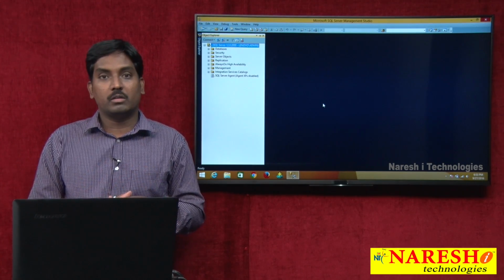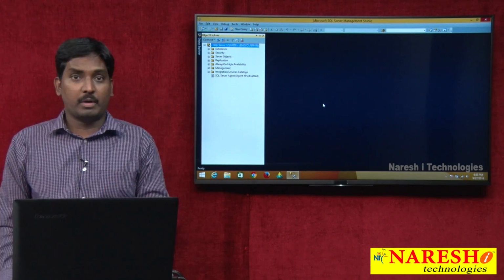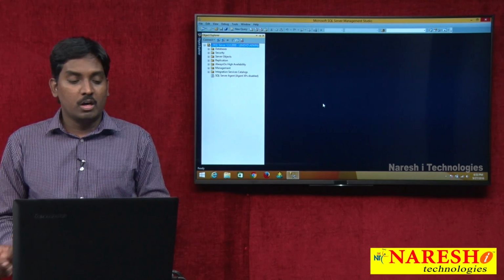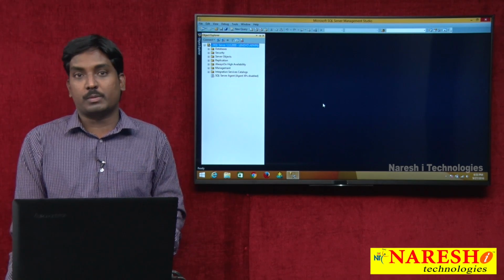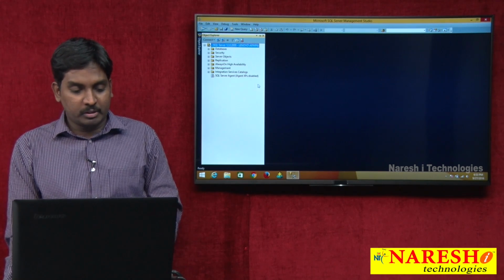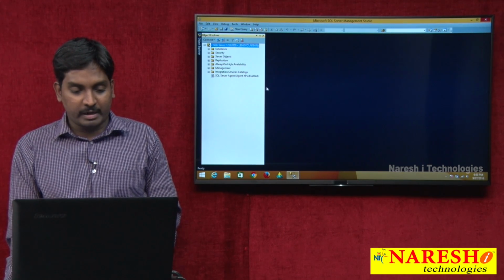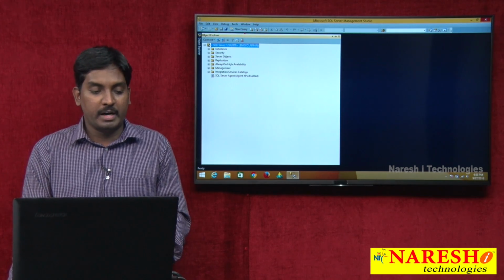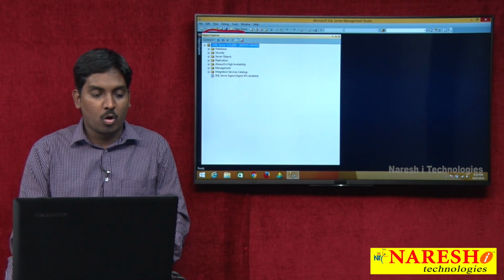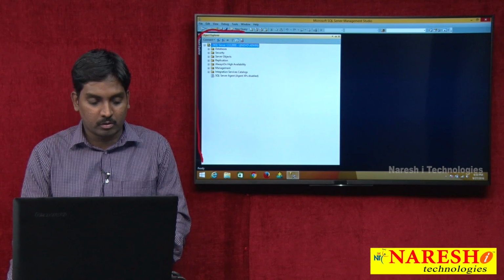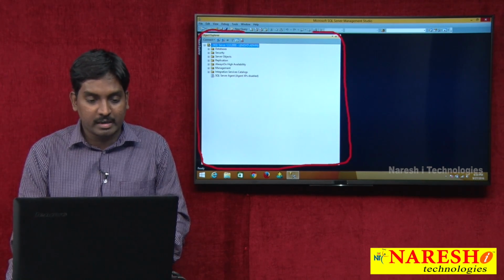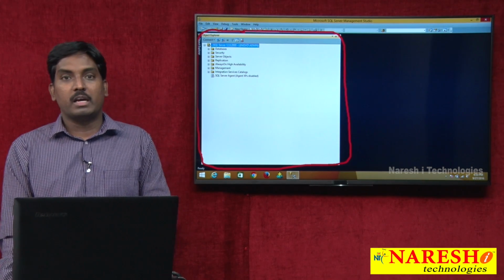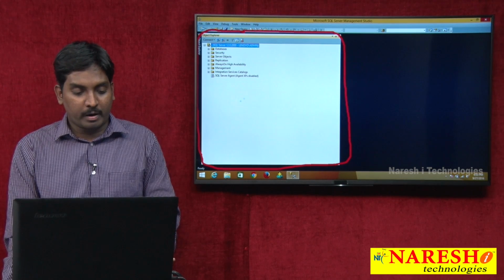After connecting, I said I don't need the query editor, but I need the Object Explorer. Why? Because this Object Explorer window is going to provide the complete environment where I can perform my GUI operations.